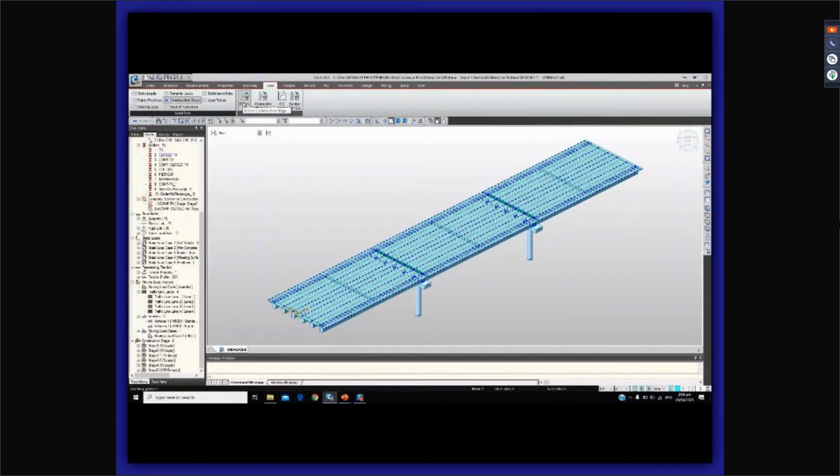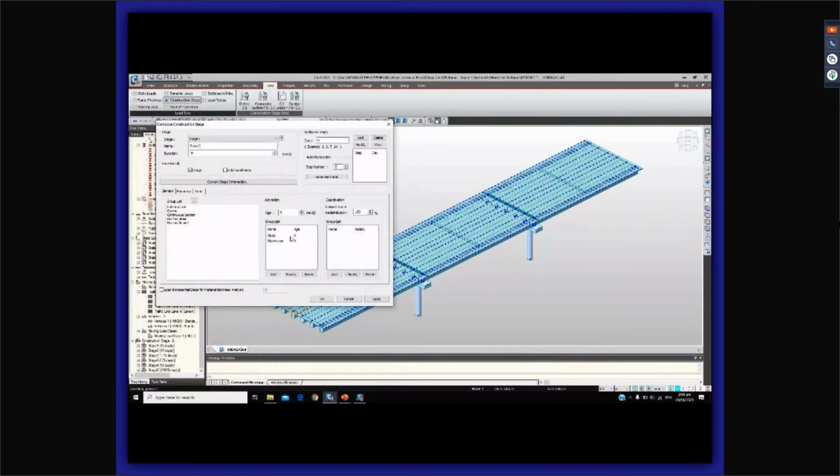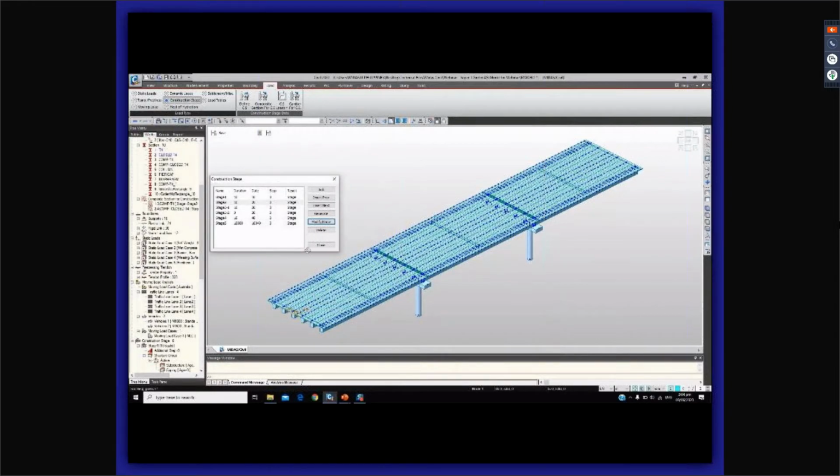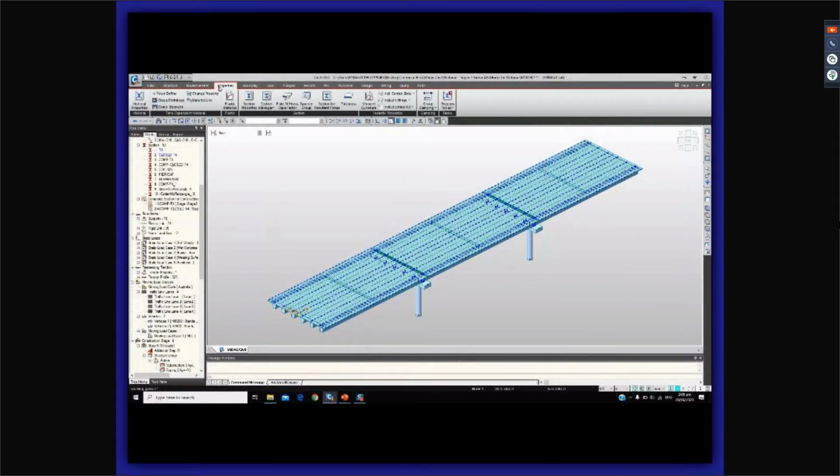We also need to modify the age of our structure in the construction staging. It's on stage 2. So modify, and this is where we will define it. For the girder, with stage 7 activated already, click on OK, then close. Aside from that, you can also input the reinforcement so that we can use it for the design part.